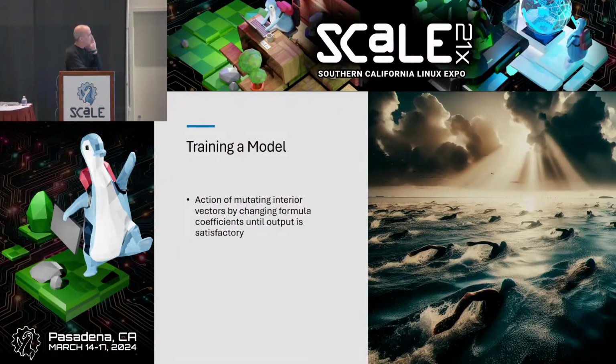So it's an action of mutating all of those input vectors and remutating again and again and again until the output is satisfactory. Training is extremely expensive, like tens of millions, hundreds of millions of dollars. The more data you train on, the more expensive it is. Is it always exhaustive, loop within loop, and loop on a billion things? No, there's more mathy ways to reduce that sum, but yes, it is extremely, extremely CPU intensive, extremely data intensive, resource intensive, and that means that training a model from scratch is very expensive.